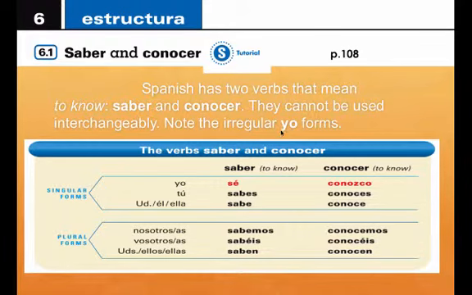So, as we saw with our go verbs in part 1, we also have an irregular form just in the yo form of this verb. The rest of the verb is pretty normal, right? So this is an ER verb, so it all ends in es, e, emos, en. However, we see that we have an irregular with saber, sé, and conocer, conozco. But what is the difference? All right? Why do we have two?